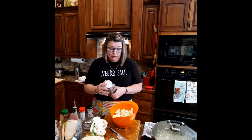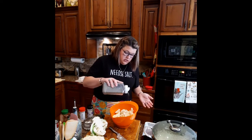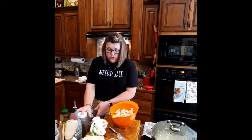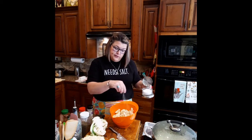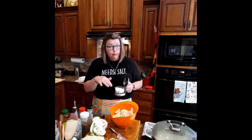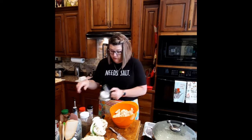I'm going in with some black pepper. Just sprinkle, sprinkle, sprinkle. And then, of course, going in with salt. Gotta have the salt. Salt just opens up your flavor palette and you just have to have it. So I use a little more salt than anything else in the flavor profile because it needs it.